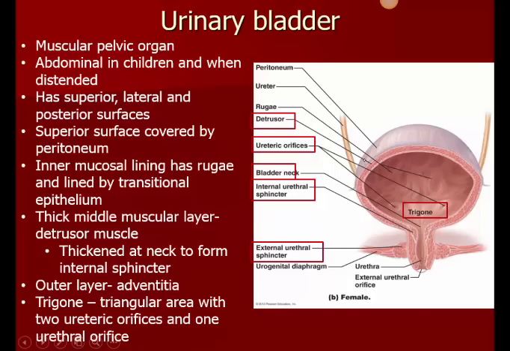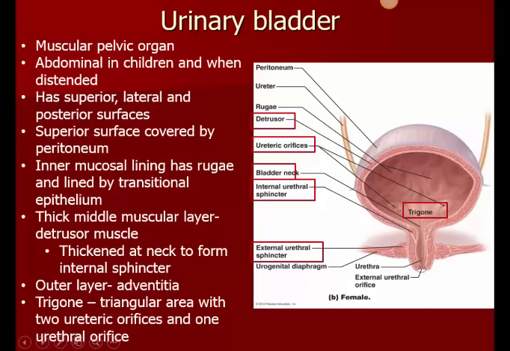When you look at the bladder in the lab, it's all collapsed, but if we were to give it surfaces and borders, we can see it has a superior surface here. These would be the lateral surfaces on either side, and at the back would be the posterior surface. This area here is narrowed. This area is called the bladder neck, where it narrows and goes into the urethra, lined by transitional epithelium.